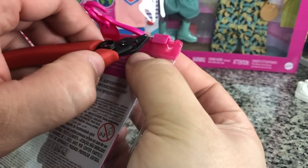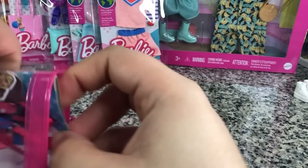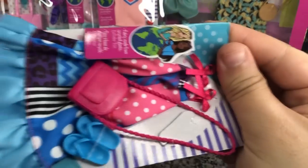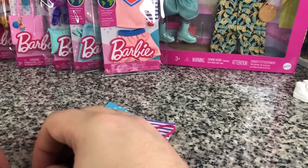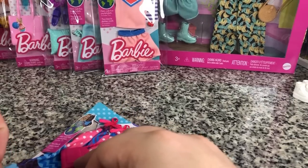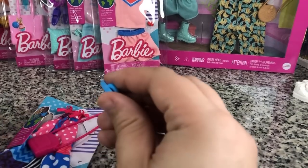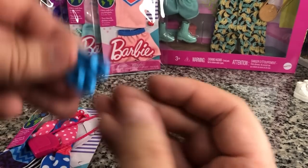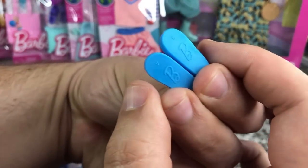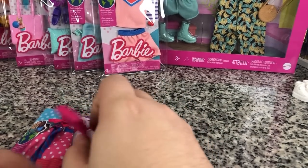Let's see how it looks once we get it out. Oh, and there's also leopard print down there because, I don't know. Okay. So, again, these really only work with flat foot Barbies or made to move Barbies. These don't stay on real well on heels. They do have the B, so that is going to be a petite and original Barbies only kind of look.